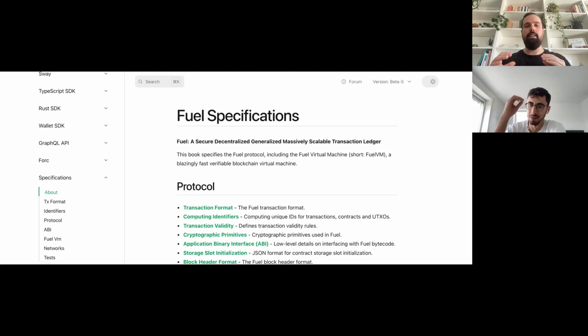That would be social slashing, etc., social forking. Then you have the layer one, which is effectively Ethereum. And then you would have things that are built on top of or around these layer ones. And those would be layer twos. And then even for Fuel, layer threes built on top of those.